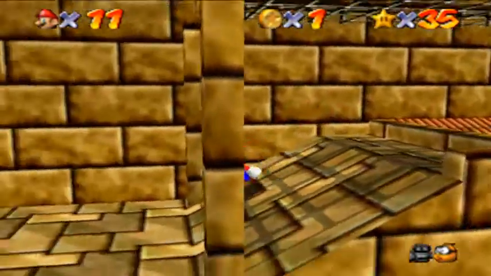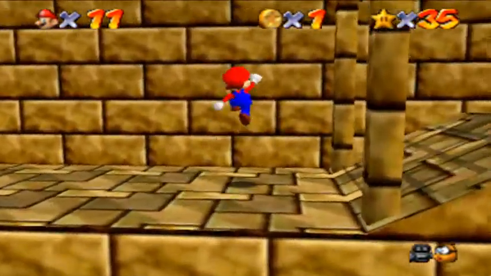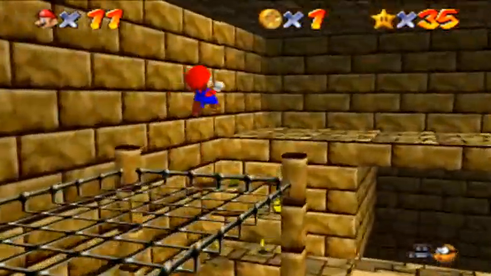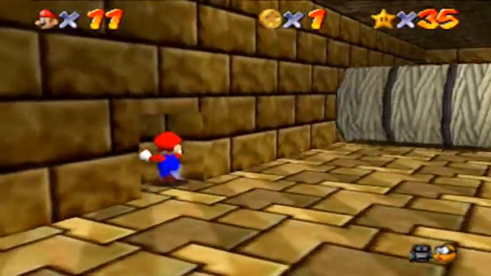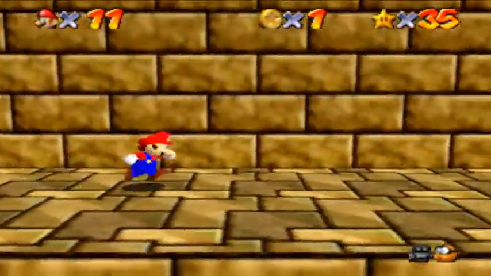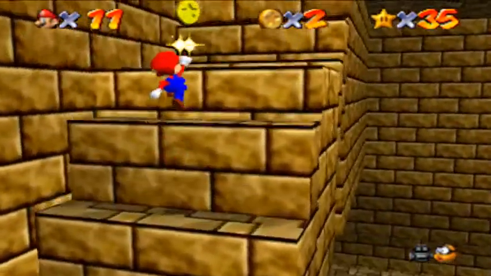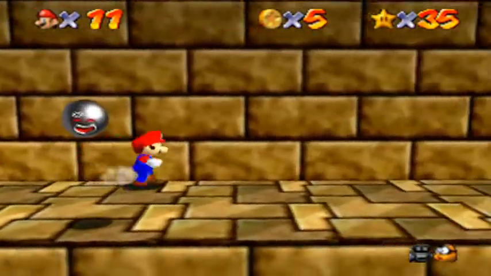Actually, I got an easier way to do this. There we go. It's easier than going really slowly, and then you can just kind of go like that. Okay. So for this, you just go in that little hole there, and he'll go right by you. I don't really understand why they put that, but you just gotta basically jump your way up, and you'll get there eventually.